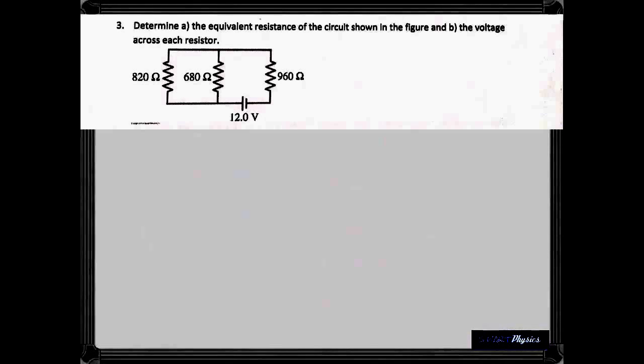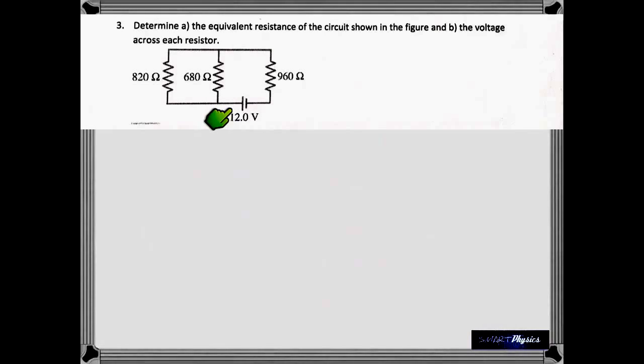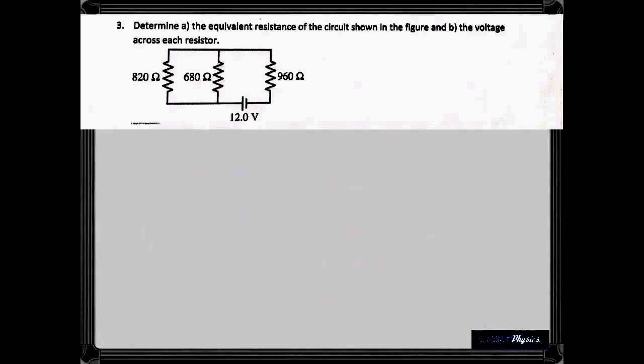Whenever you're given a circuit, and you're asked to find the equivalent resistance, the easy way to check whether it's in series or in parallel is to look at the currents. See, for example, when the current flows through this part and when it reaches this junction, the current is going to split into 2 parts. So one part is going to go through this, and another part is going to go through this. Which means the currents flowing through the 680 ohm and the 820 ohm are not equal. If the currents are not equal through 2 resistors, then they are in parallel. So now 680 and 820 are in parallel.